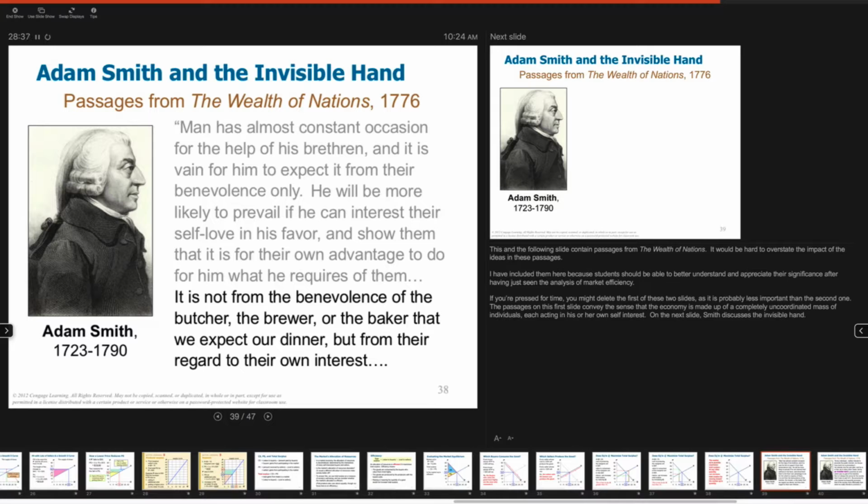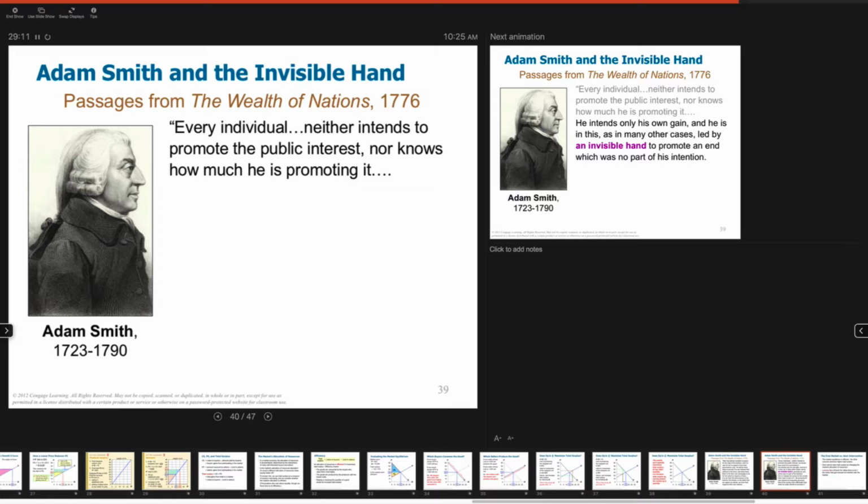Meaning the butcher doesn't slaughter cattle just to feed himself and his family. The baker doesn't just bake enough bread to feed himself and his family. They bake more, they slaughter more, they prepare more so that they can sell it. And why do they sell it? To benefit themselves. So if you're willing to pay for what you need from someone else, it is in their self-interest to provide it. Yep.